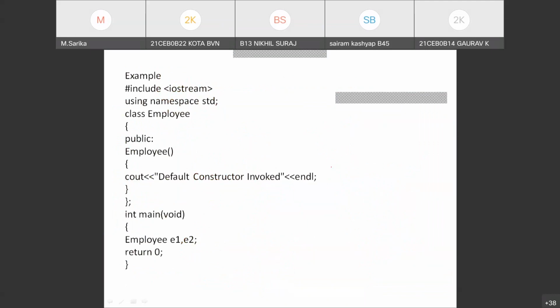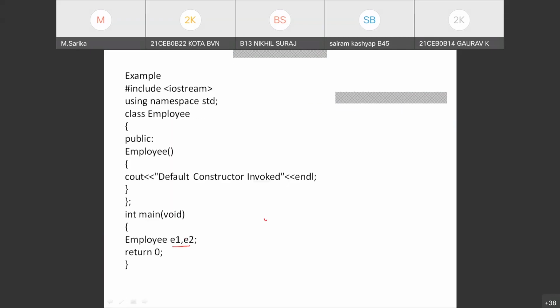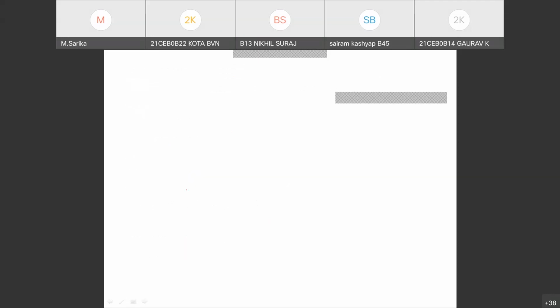Different examples. Here I have invoked two objects, and I have written some other program for this. Here just a cout statement is mentioned, that's it, and void is mentioned here. You can mention this or else no problem. It is not expecting anything from you, even though you mention it or not.